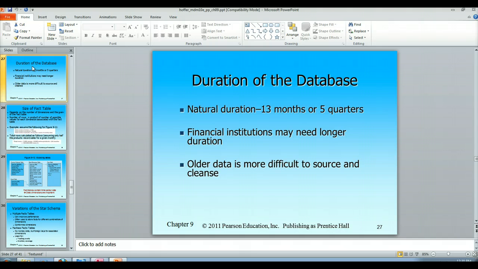So you can think about it, your model is going to change so much, say over the course of 5 years, that your older data is going to be much more difficult to get to. So you really want to make sure that you're current. So your current model deals with your current operational data. Your operational data is going to change to some extent over the course of 13 months. So you have to re-engineer it. You have to take that into consideration when you're running reports.